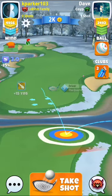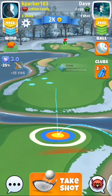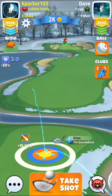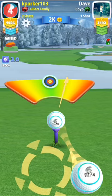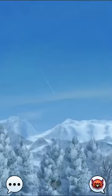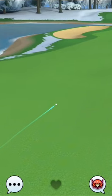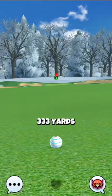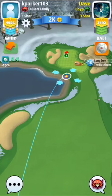So, even when I pull it max overpower, I got about 5 rings to the edge of the fairway. So, I should be able to almost max overpower this. And like I said, that's the main reason I want to use the quarterback on this hole. You combine the accuracy and the curl, and it makes that shot really, really easy. So, we'll set ourselves up with a really good chance to make albatross now.